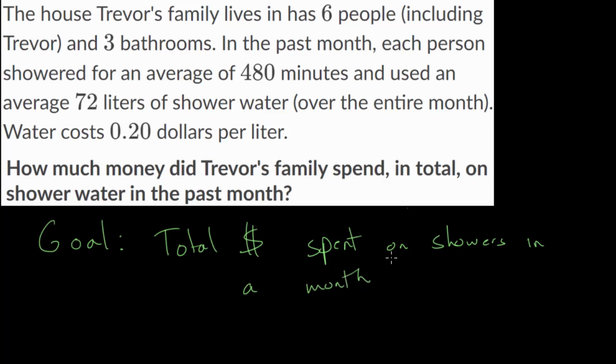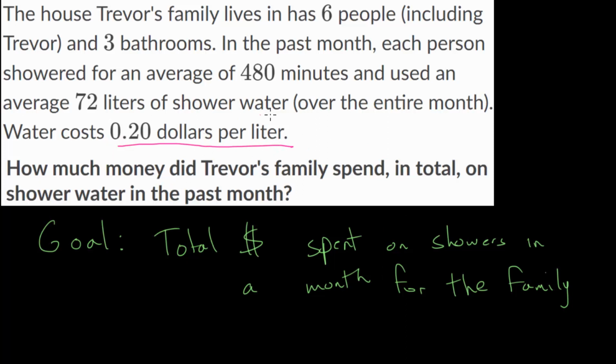but it's for the entire family. So we can say for the family. So we're looking for the total cost. When we go back and read through this, we need to figure out the quantities involving money, since we're looking for the total money. So going back through this, we can see that this piece of information at the bottom, water costs 20 cents per liter, or $0.2 per liter. So that's one place to start.